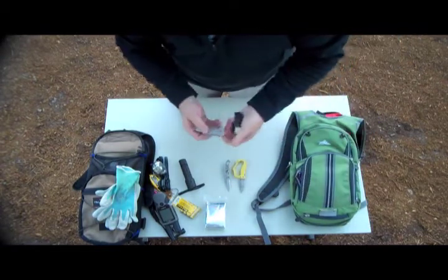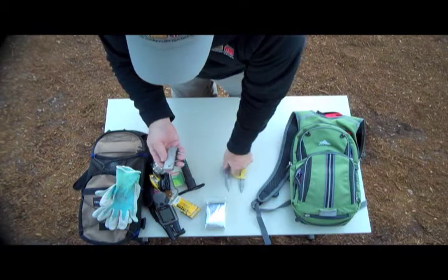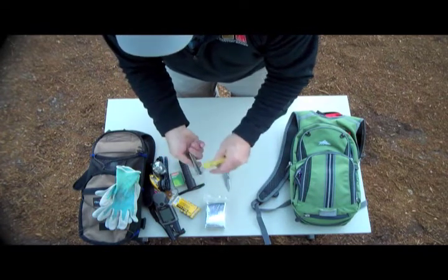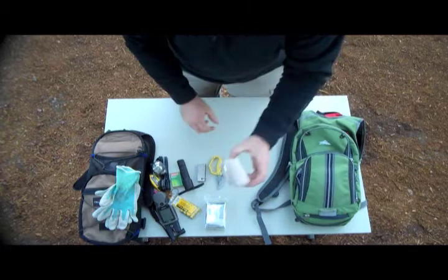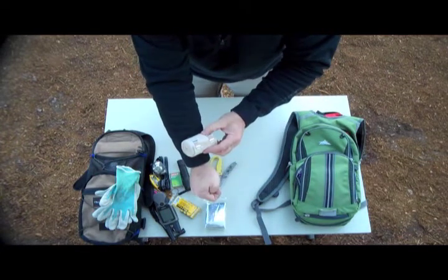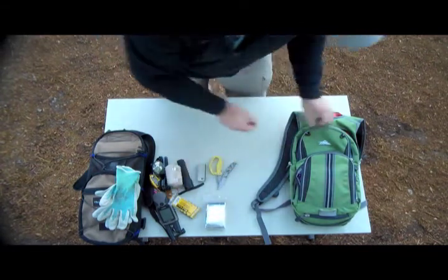Heat source. Now if you're out there and an emergency comes, it's always good to have either waterproof matches or an ignition source, so you're able to cut some of that and make yourself a flame. Ace bandage. This can be used to wrap up injured arms, injured legs. 101 uses, about a couple of ounces.